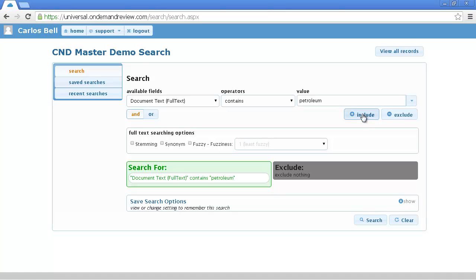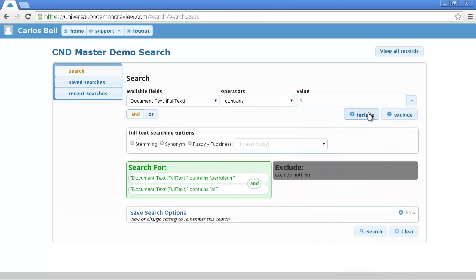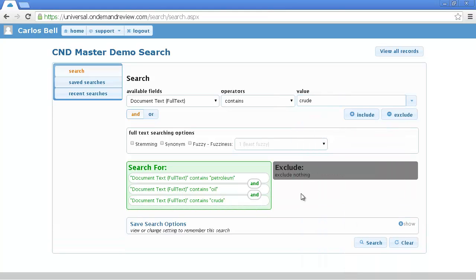I can also choose to add more criteria to my first term, such as the words oil and crude, because those are like petroleum. And I can change my logical connectors by clicking on the bubble, so I can change these from and to or. But what if I want to pick all synonyms to find results for petroleum?